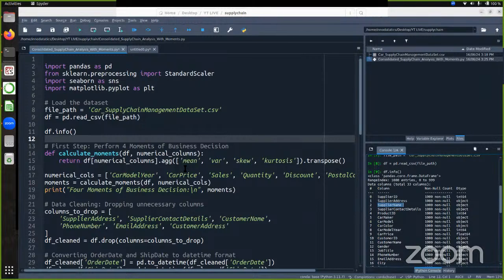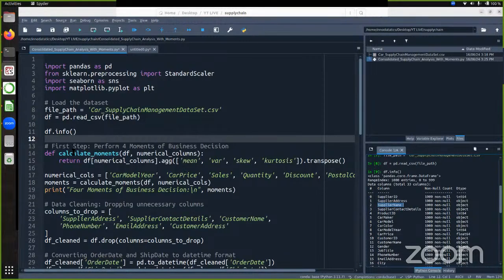Then we have kurtosis. Kurtosis is going to talk about the peak of the data. What is the meaning of the peak of the data here? Peak of the data refers to the highest possible value in the data. Now, the peak of the data can be narrow, or the peak of the data can be wide. So that is what we are trying to understand here.